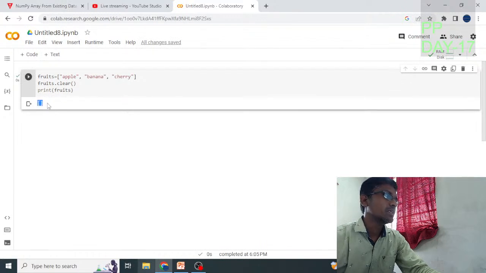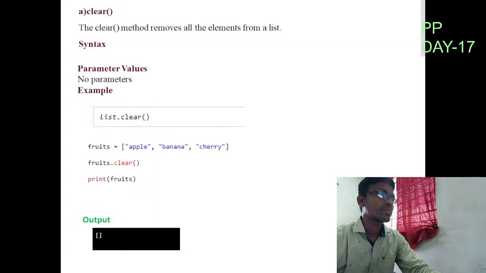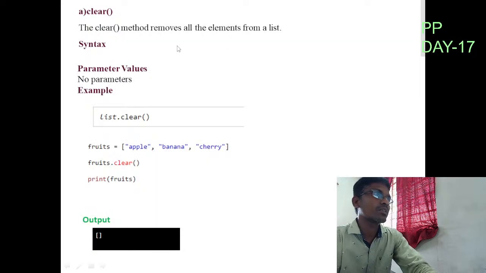So here I got the output as an empty list. Why? Because it clears all the values from the list, and if you try to print the list variable, the output is an empty list. So that is about clear. It removes all elements from a given list.